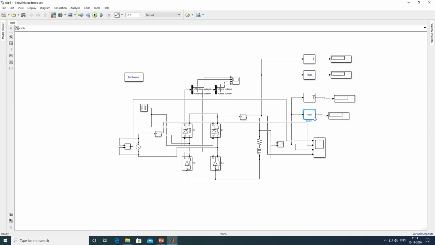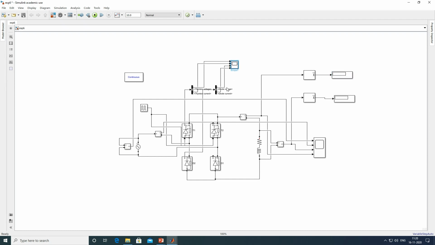If you have no need of the RMS block, you can remove it. Then we have current mean and voltage mean.